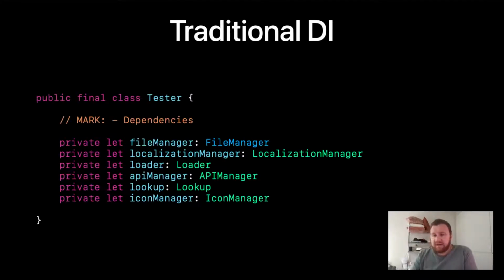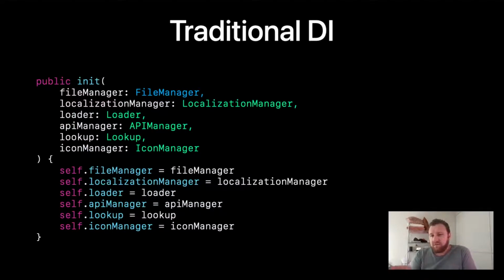So your traditional dependency injection setup, you have all of your dependencies as properties on your type that you're using. You declare them as they always look, like just a flat list. I have seen ones, and I've used ones myself, where it's done by passing a dependencies object around, and then you actually have protocols, and you can then combine those protocols on your dependency object, and that's how you declare your dependencies. Same problem still exists. You just end up with a long list of protocols instead of a long list of properties.